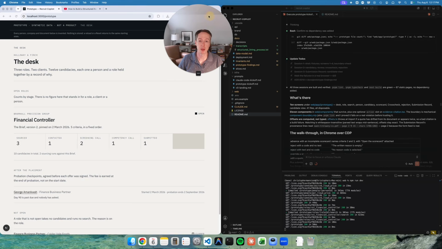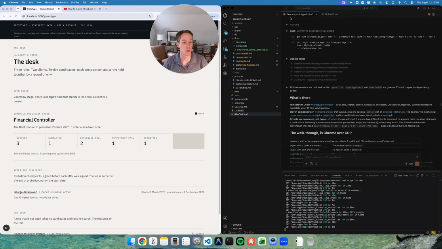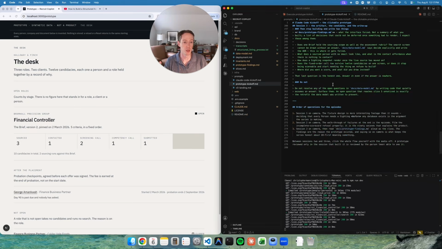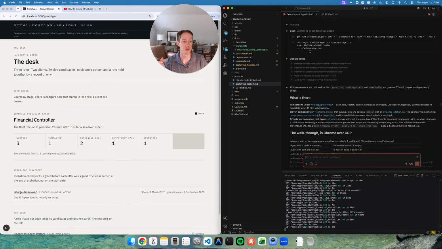So there are 2 prompts that I run in this session. The first one was to kick off the process. In the prompts, there's the Claude Code prototype kickoff. This is something that I spec'd out in Claude Cowork based on the roadmap that we've created, and I essentially wanted to kick off that first prototype. You can find this in the GitHub folder that's linked below, so no need to go into depth there.